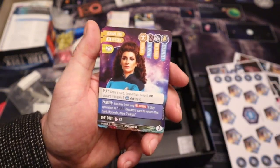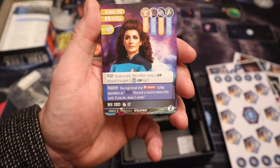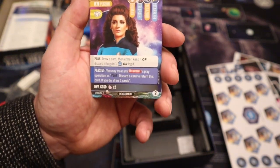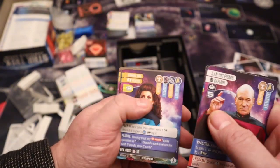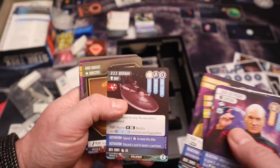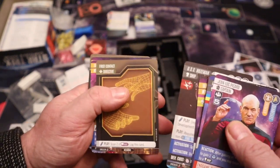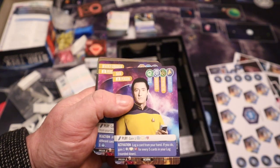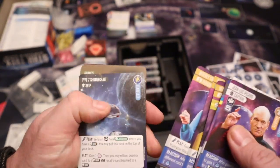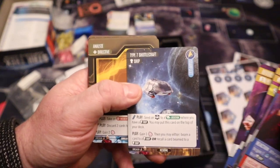We have Deanna Troi. Now, I live in Sheffield in the UK. I believe the lady that plays Deanna Troi is from Doncaster originally, which is not too far away from where I live. I could be wrong about that.